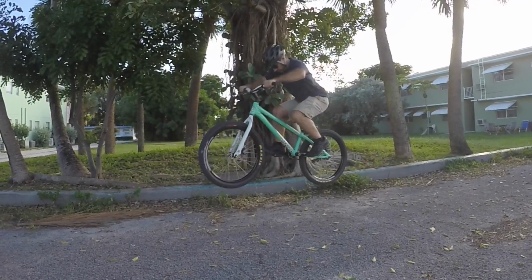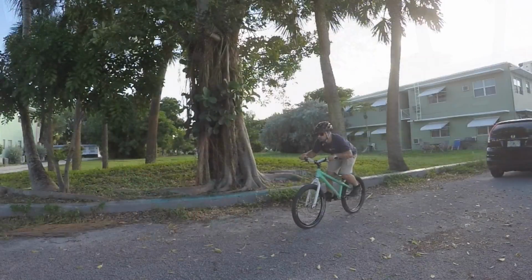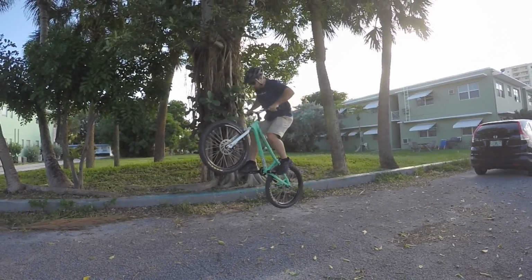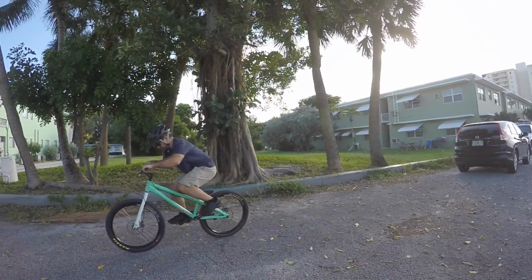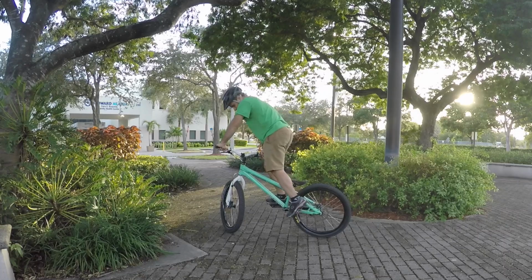The next step is to push up and out on your handlebars while scooping the back of your bike up with your pedals. Once you've gotten this far, you shouldn't really need to think too much about the scooping part, but practice scooping on the ground first just to get familiar with it. More on that in the last video.